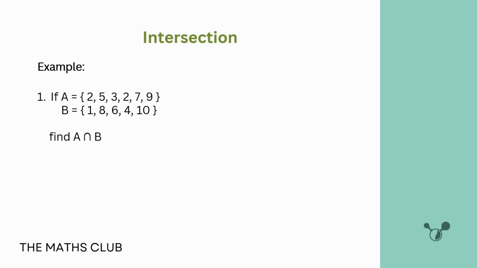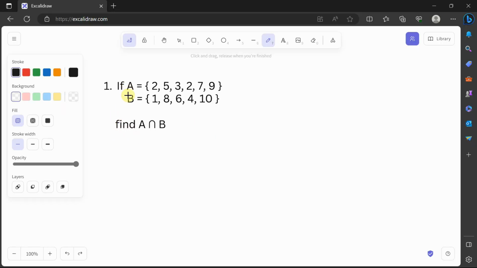We're using our previous example, but in this case, we're finding the intersection. So if we have the set A and set B, what can we see that is common in both of them? So 2, 5, 8, 6, 7. Do you see anything common in both of them? No. Right. So that means that at the end of the day, there is nothing common in both of them. So how can we express it?